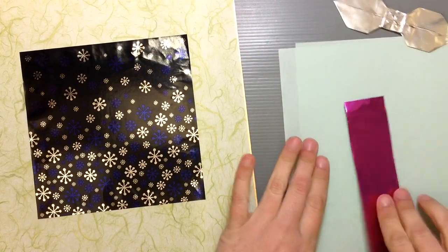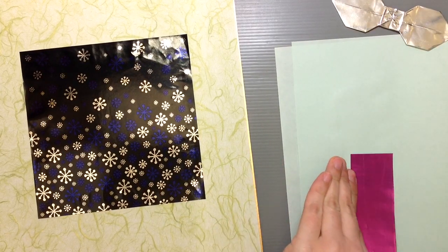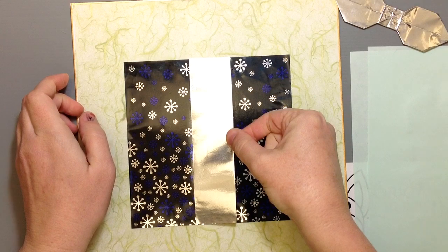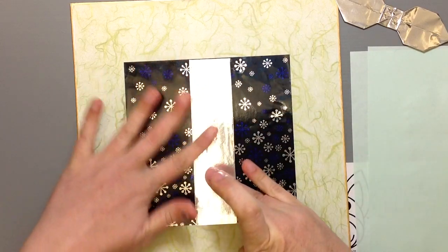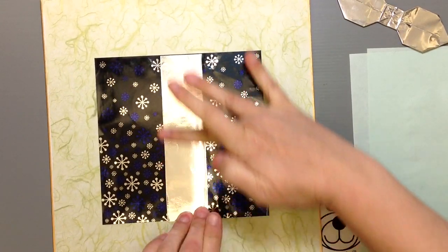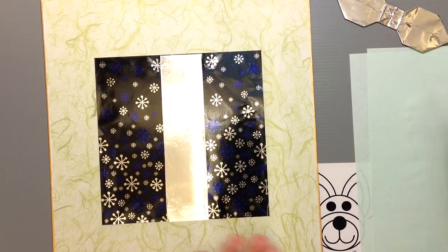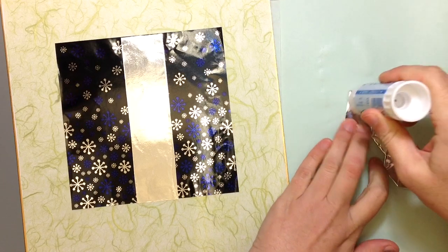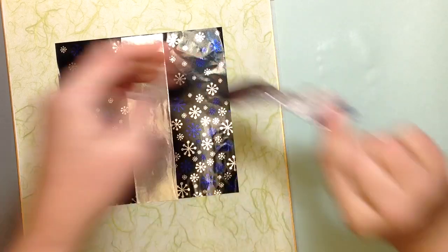Let me put this nice little strip down — hopefully this glue will take. Metallic paper is a little less forgiving; if you get a little bit of glue on it, it has a tendency to show, though you might be able to smear it off if you catch it. Then I've got my big piece here, and I'm going to put a little glue on all parts of it just to really give myself the best chance for it to stick somewhere, because I think it's not going to cooperate as well as I'd like.